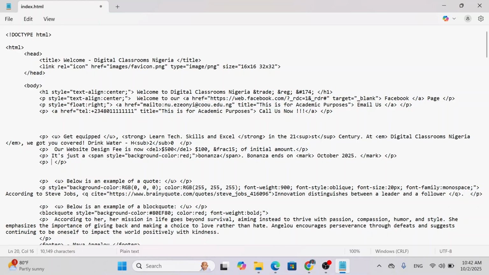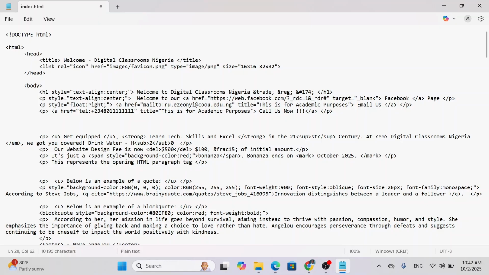Now in between the opening and the closing tag, I can type: this represents the opening HTML paragraph tag.